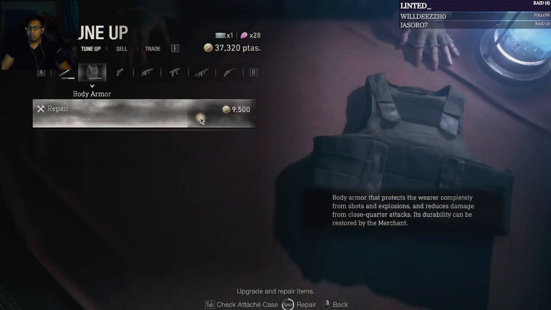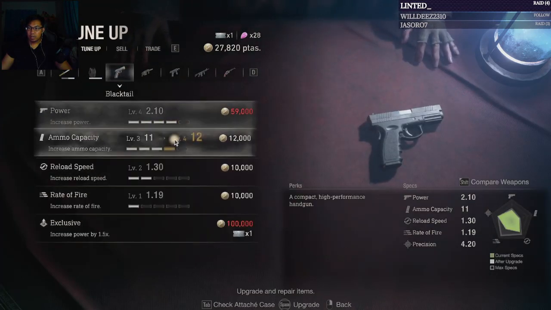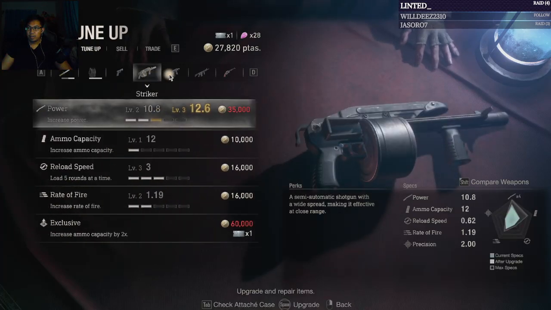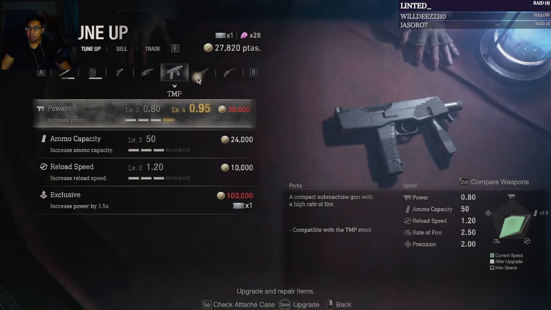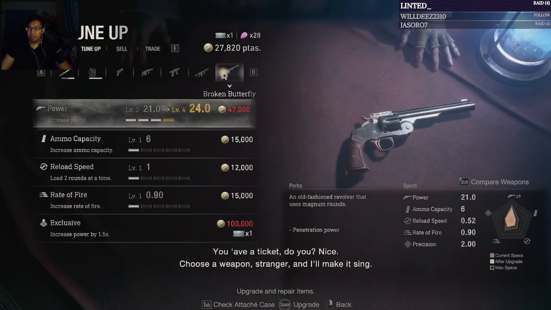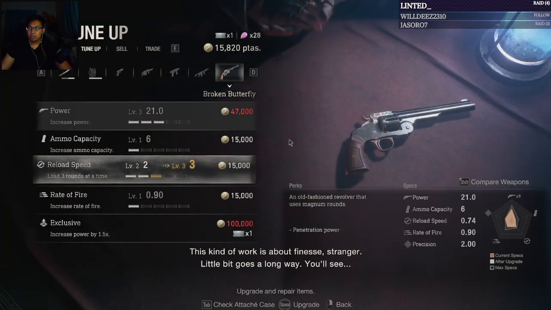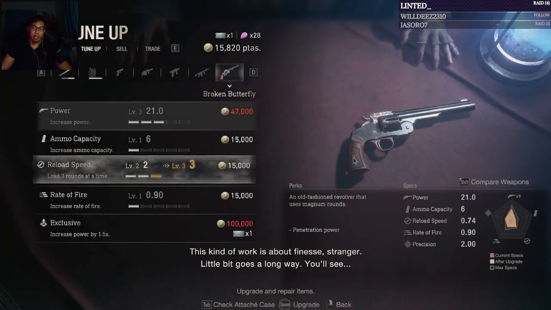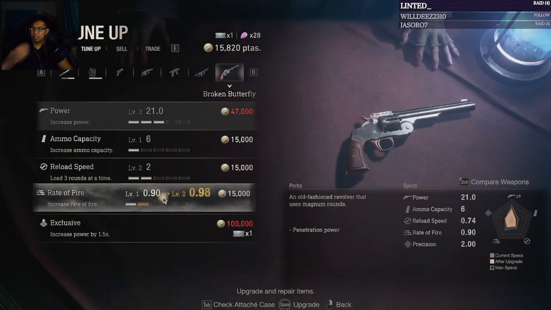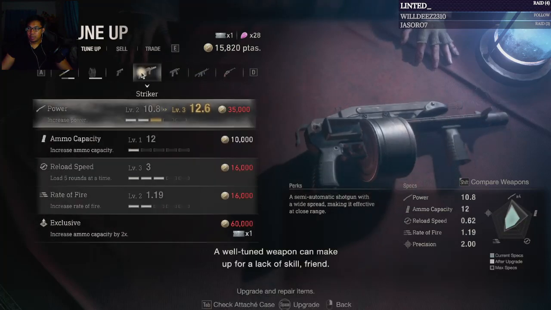Thank you. I need to fix my body armor. That's good work. Black Tail. Again, I don't really want to upgrade my pistol anymore for now. You have a ticket, do ya? Nice. I don't really have money right now. Let's upgrade the reload speed. It's kinda interesting, like, how do you reload two bullets at a time in a revolver? Yeah, I think we just gotta leave it at this.